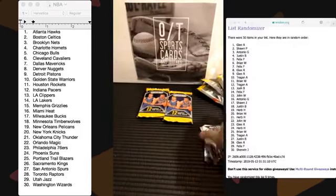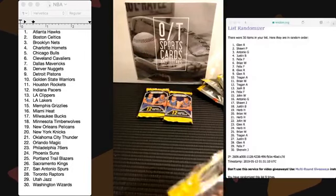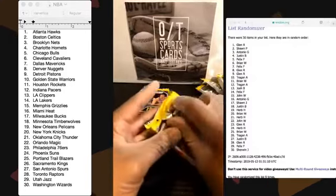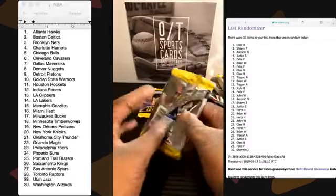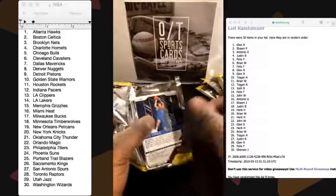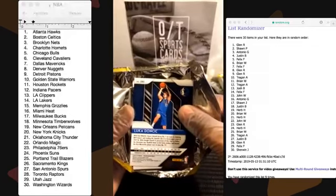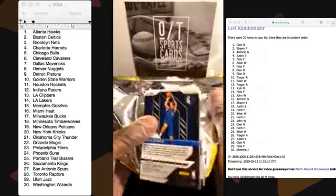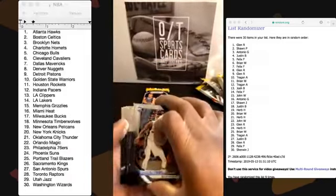All right, fellas, two more packs. Oh, man. I know this. Yeah, I'm going to let you peek right here. We already know we have a Luka back here. Dallas Mavericks, number 7, going to Felix F. I already know you're going to want that. It's a base card, it's not a prism, but it's still. Look at that, Luka in the back. So let's see what's going on here to the front.